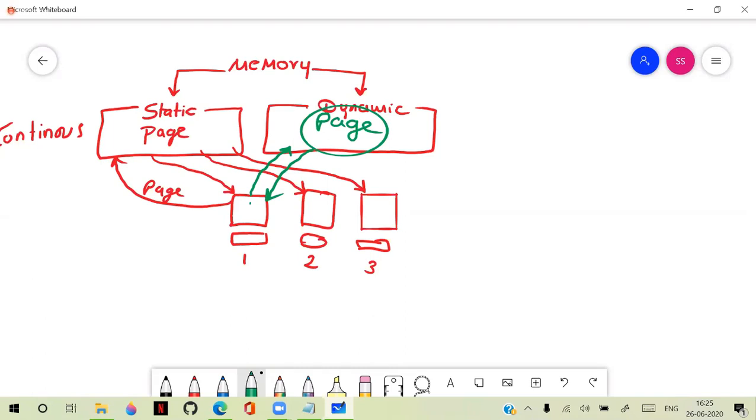For the second user, it will load into memory again, and it will generate a response according to the second client's request.